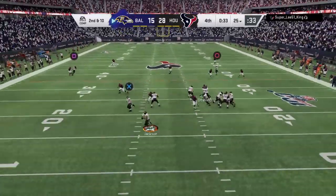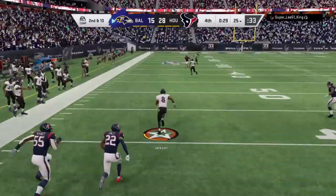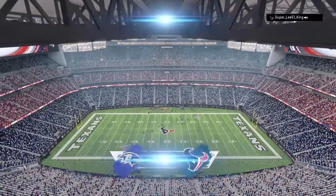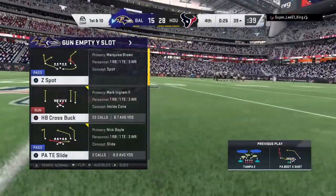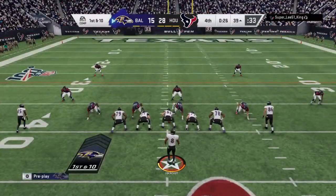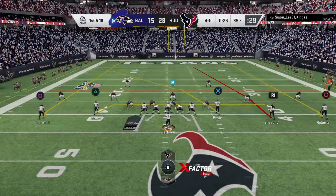Throwing again on second down. Jackson being chased out left. And he's going to keep it here. And able to rip off a big chunk of yardage before being dropped inside the 40. The Ravens going to use the second of their timeouts as they get it with 26 seconds to go in the football game. So how about that for a chain mover? They're all the way down inside the 40 now for 1st and 10.